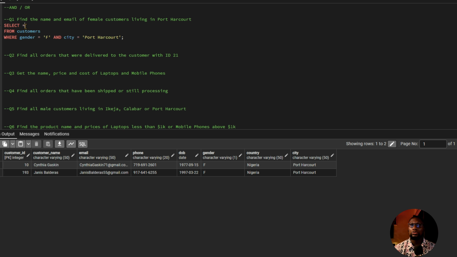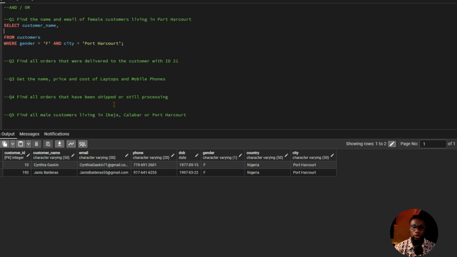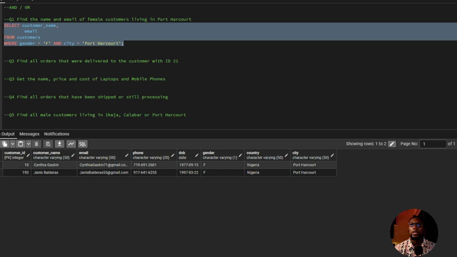So all we just need to do is check what we have in our select clause. Instead of selecting every column, which is why we are seeing customer ID, customer name, phone number, and every other column, now we need just two specific columns. The customer name, comma, and we also need their email as well. And we run it.